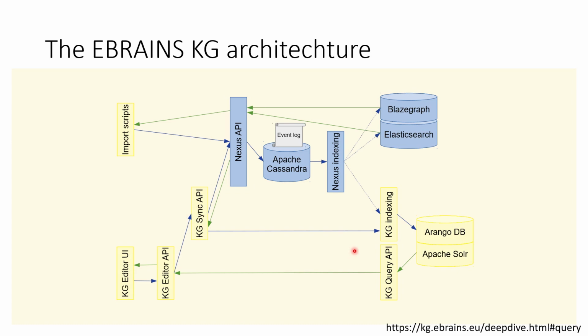Okay, and this is then the architecture. As you can see, there's also a lot of APIs involved in this architecture. So the knowledge graph provides many tools and APIs that try to hide the complexity of this semantic multi-data source metadata management. And for this to work, you have to have this kind of more complex involvement of many different components.